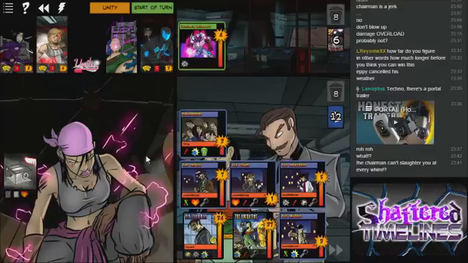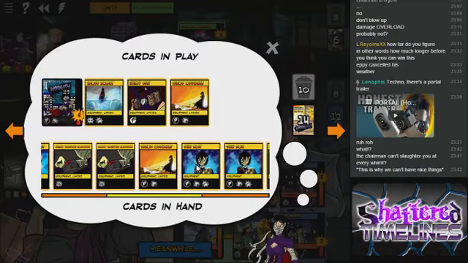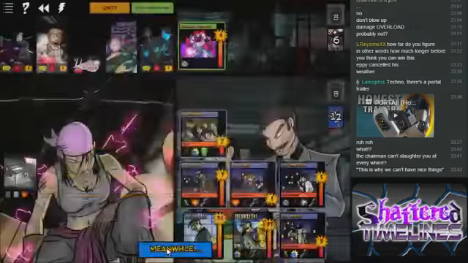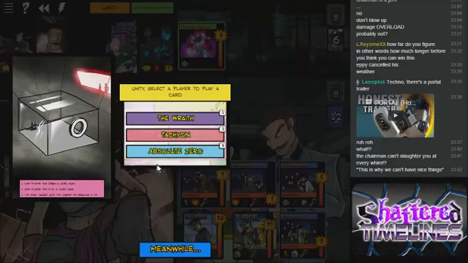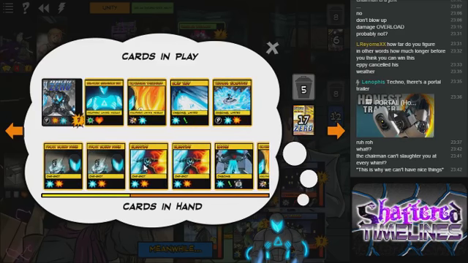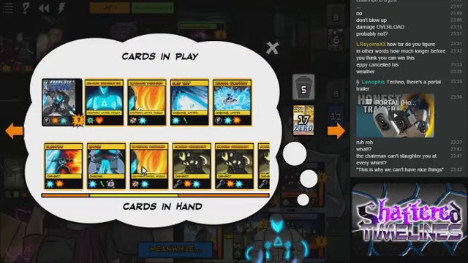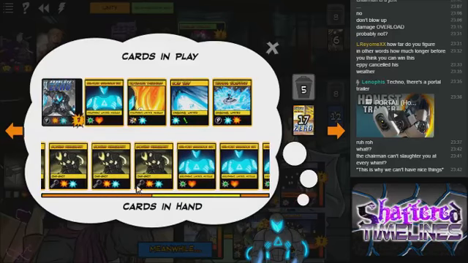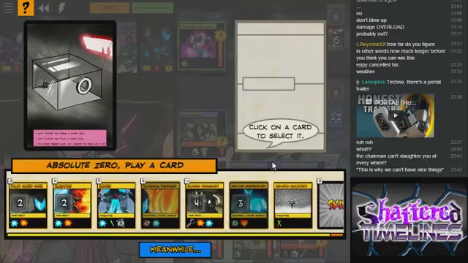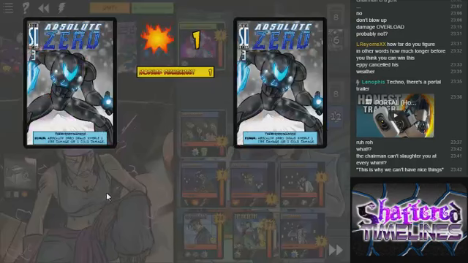Alright, what do we have? Sounds about right. Does Wraith have anything she wants to play? Well, that micro-targeting computer would actually be a pretty good idea. Actually, what does Zero have? Zero has... to fire damage. Got a Horrifier to heal. Actually, Absolute Zero should be playing a card. Because he can play Modular Realignment. Get back his Cryo Chamber into play. Heal himself for 2.